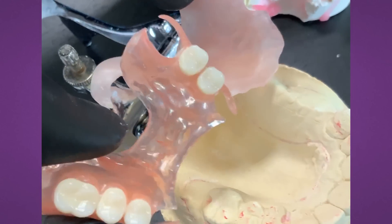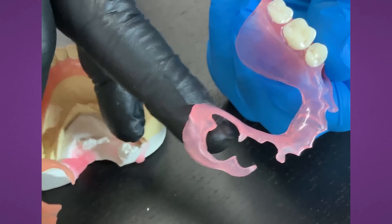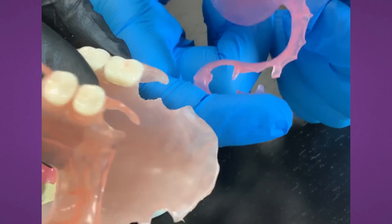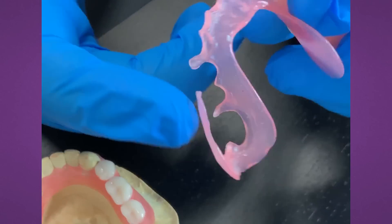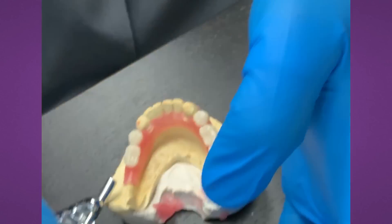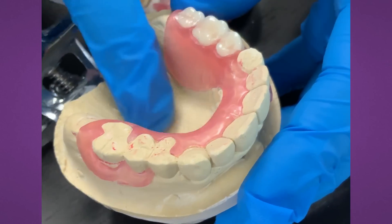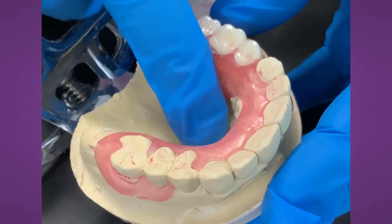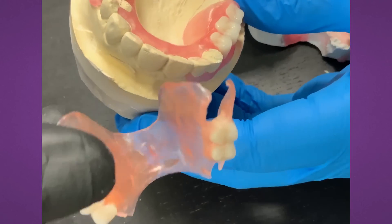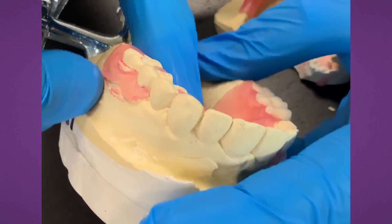Look at this huge difference between the thickness of the designs. This has all the strength and durability of a FiberFlex material. The flexi nylon base is just stronger with better designs, more tolerated by patients — they don't have to cover the whole palate, so they can taste more food because the tongue area is exposed. The tongue is not hitting acrylic so they can taste their food better. Give your patients options. We did almost like a gasket around here — a wrap-around clasp with a double clasp just for added strength.